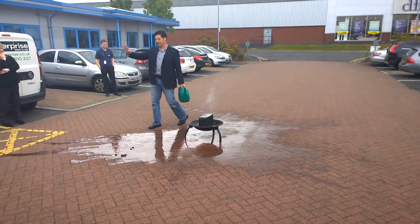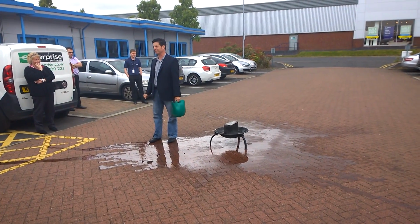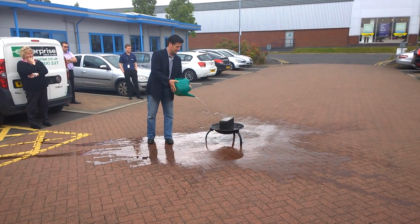Most of the damage in a fire is actually water damage. They just hose everything down. They don't really care what they're hosing down. They just want to make sure the building next door doesn't catch fire, right? They don't care about your pictures or your business.